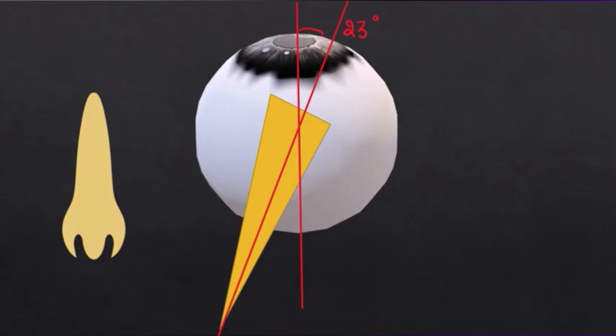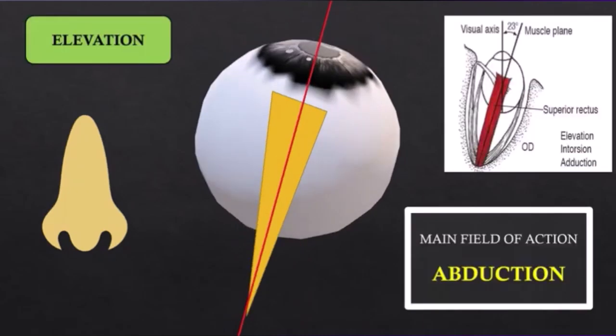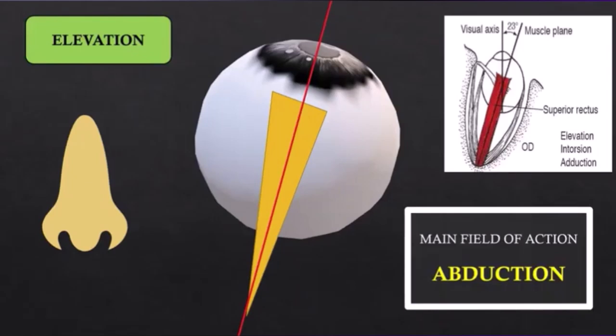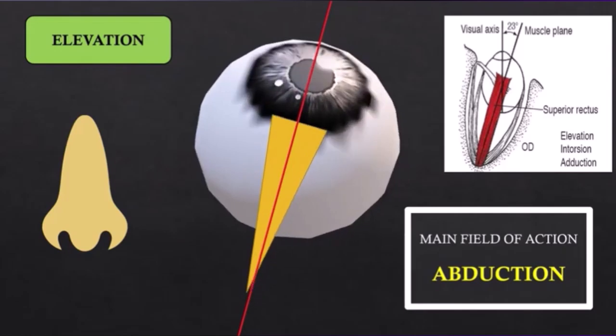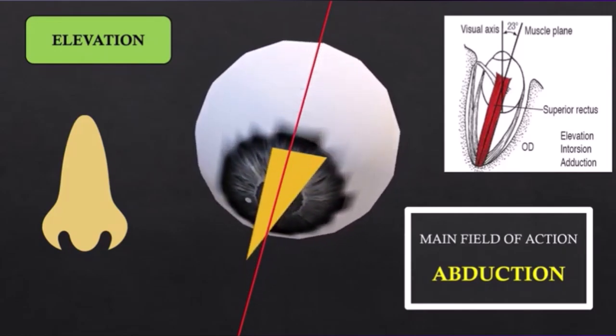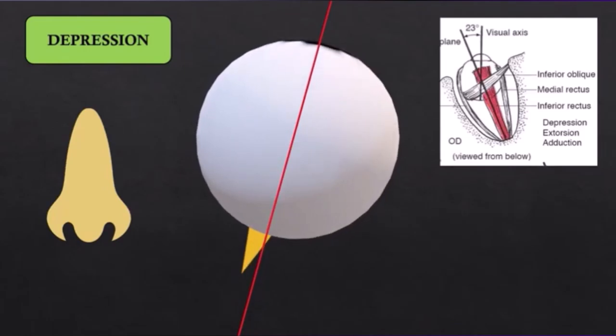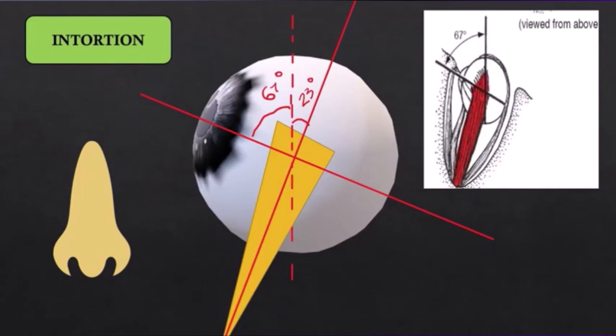So that's your superior rectus over there, okay? And the orbital axis, the line of axis of the muscle. Now suppose the eye is abducted by 23 degrees. The muscle here is acting as a pure elevator. That is why the superior and inferior recti are pure elevator or depressor in the abducted eye. See how the eye is elevating? Because the muscle is in line with the orbital axis, right? In the abducted position. Similarly, for the inferior rectus, depression is going to happen because the inferior rectus is in line with the orbital axis.